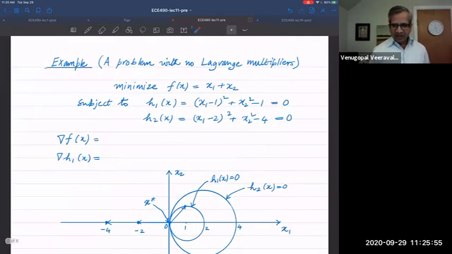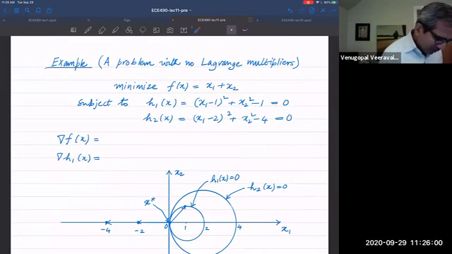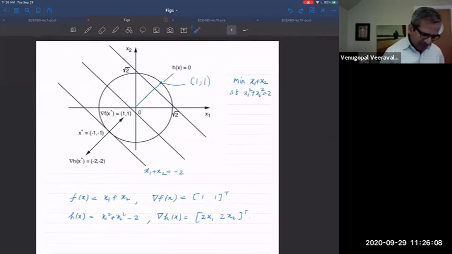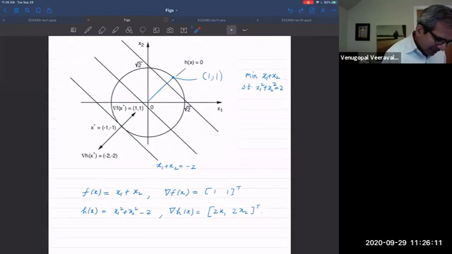All right. First, let's look at an example. Actually, before we do this example, I want to show you a figure from the book, just to illustrate the notion of Lagrange multipliers. So this is a minimization problem. I'm trying to minimize this linear combination x1 plus x2 such that I lie on the two-dimensional sphere. So the constraint set is this circle essentially, not the interior of the circle, but just the circle. And I want to minimize x1 plus x2.